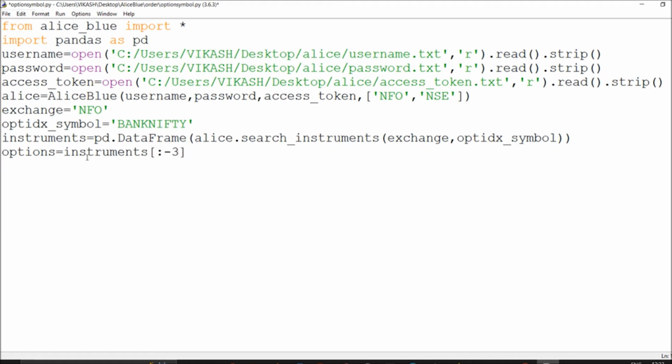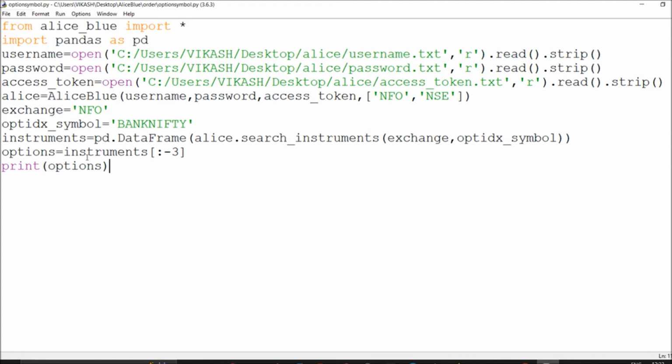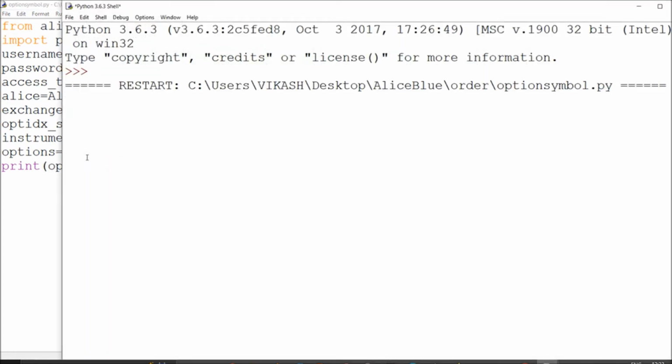This will be helpful, so I get only options data here, not the futures data.